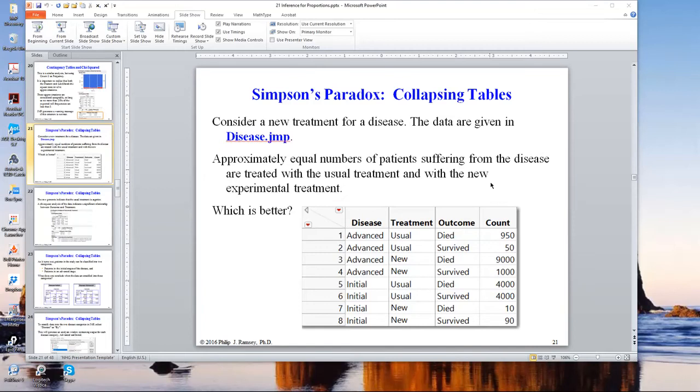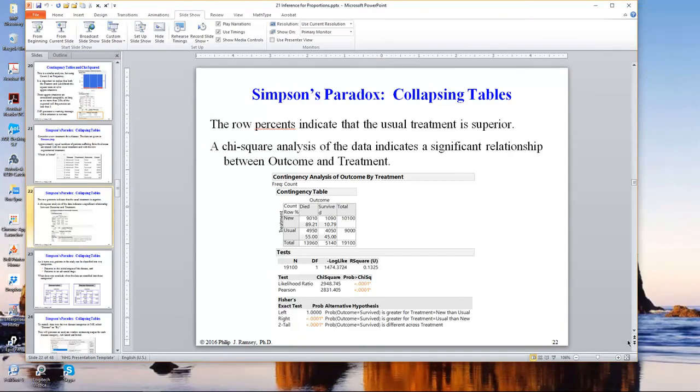So I'm going to illustrate Simpson's Paradox with an example. And we're going to look at a data set called disease. So this is a serious illness, and we won't say what the illness is in this case, that people can contract. And there are 2 treatments. There is a traditional treatment, or usual, and there is a new treatment that is being tested, which they believe may have a higher survival rate or be better. So basically, on the next slide, and we'll jump into JMP in a moment, we look at the treatments.